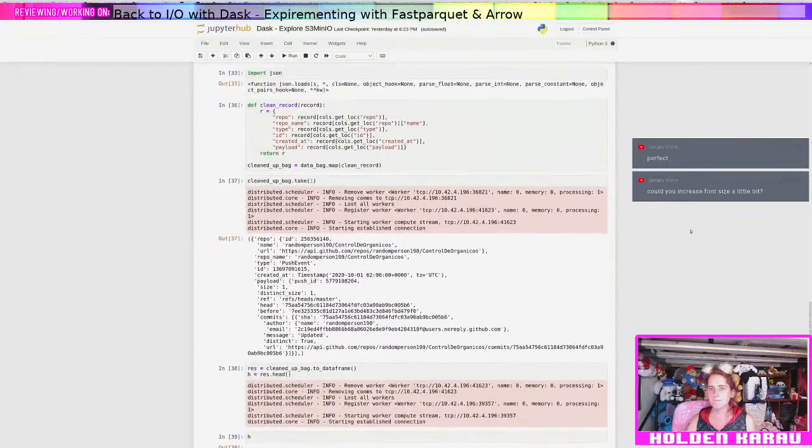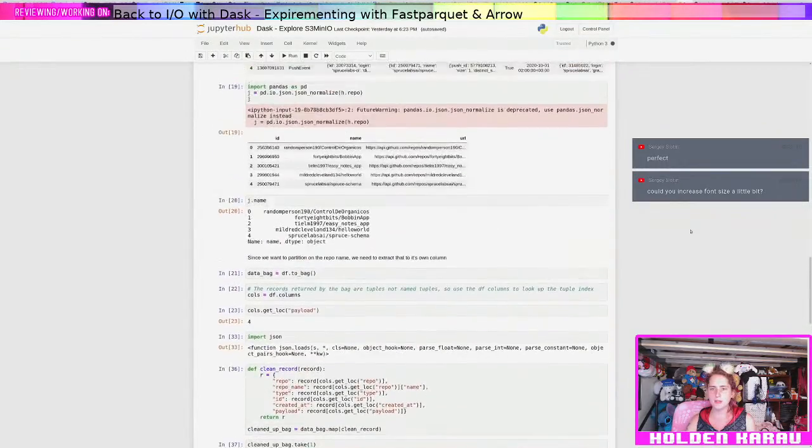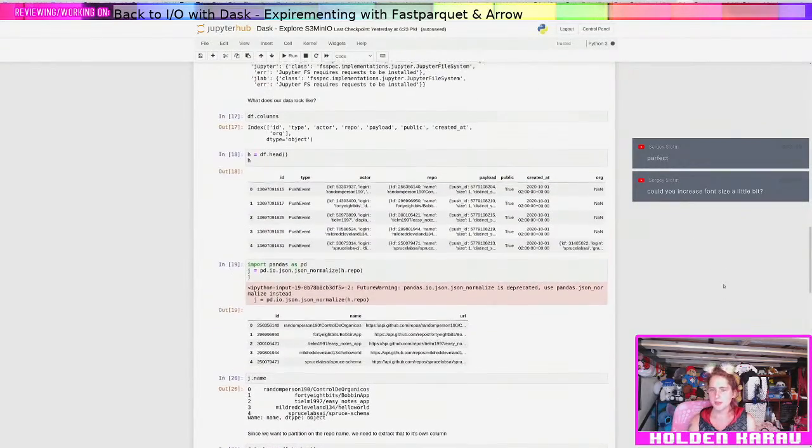But it's not. Maybe it's because it's trying to shuffle the data, but all the data is on one machine right now, so that shuffle operation shouldn't be super expensive. Oh, except actually, you know what? There could be a lot of data for one day, and that could be too much data for one machine.